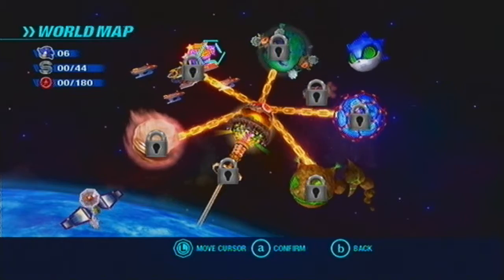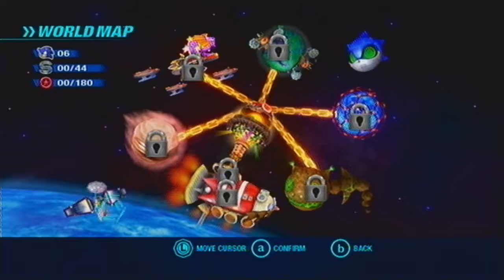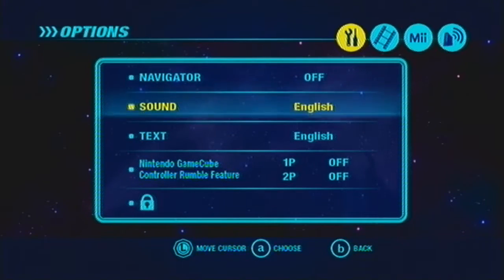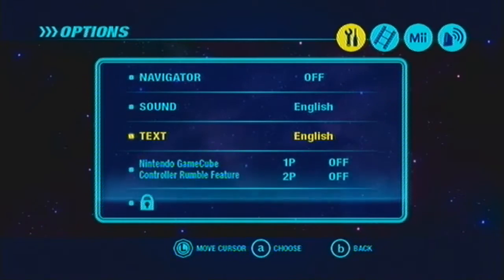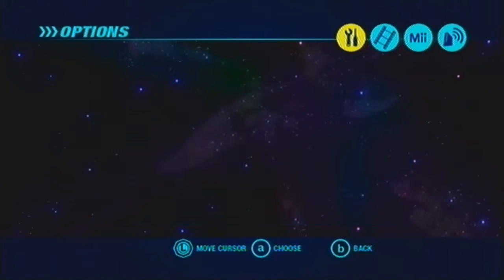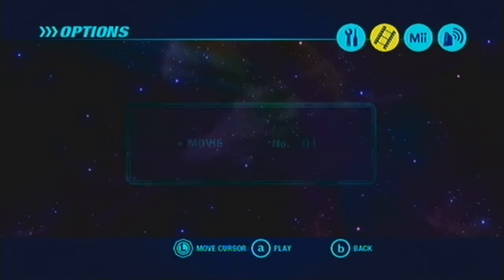and at this point we can only select Tropical Resort, but we can check the options. So basically you can turn the navigator on or off if you want to. Select sound, English or Japanese. Text has a few different options. And select the GameCube controller rumble feature. And there's a secret option as well. What might that be? I don't care. Also you can select to view the cutscenes here if you want to. We're not going to do that.